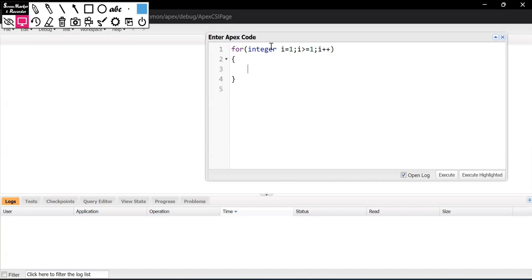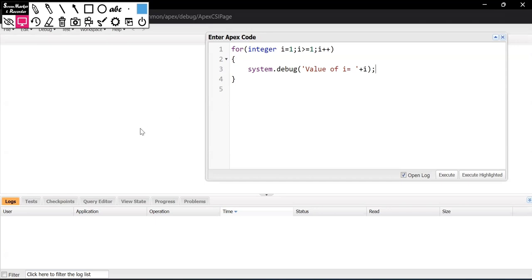Here I am going to do System.debug and display the value of i: 'Value of i equals ' plus i. So this is what I have done.